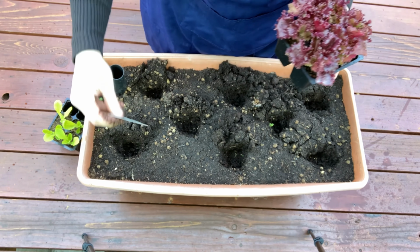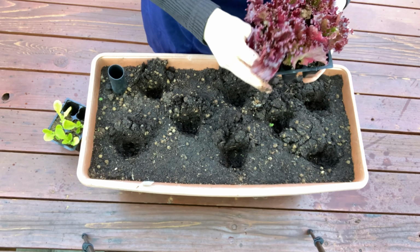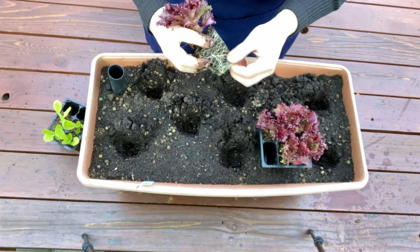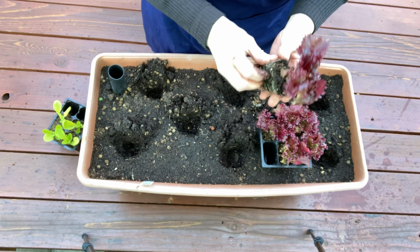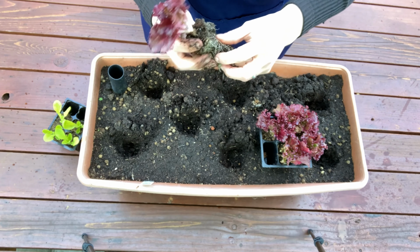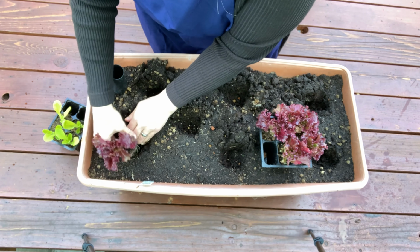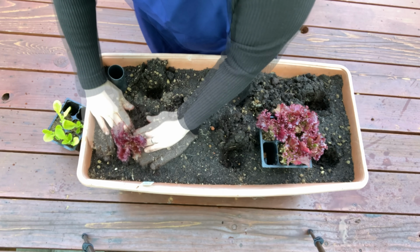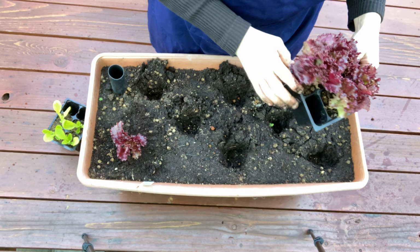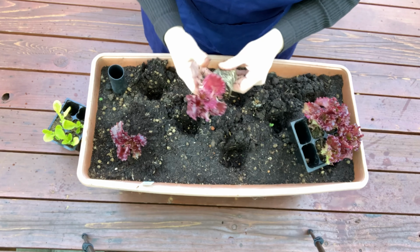I'm going to take out the tag and put it at the start of where my planting is. And as I carefully pull each plant out, you can see it is really grown into its cell. I'm going to loosen up the root ball. Some people call this fluffing the root ball. And you can see now the roots are facing every which way. And that is just what I want before I tuck it into the ground. Otherwise, it will just keep growing into that tight little bundle and will not thrive. I will go to pull it later and say, oh, right, I didn't fluff the root bundle.